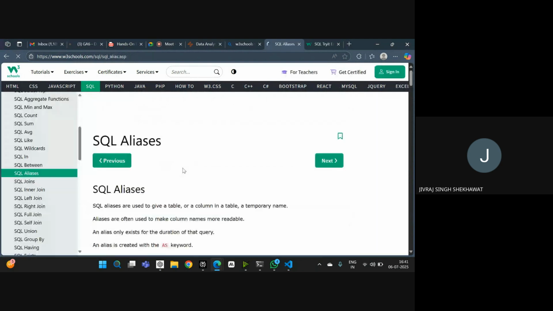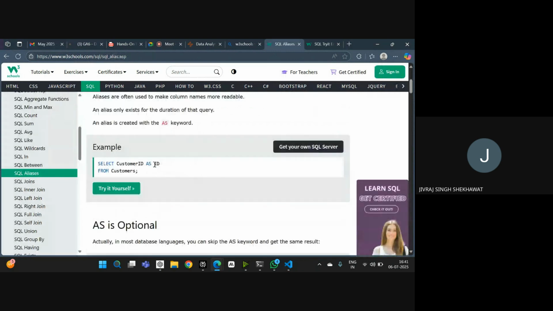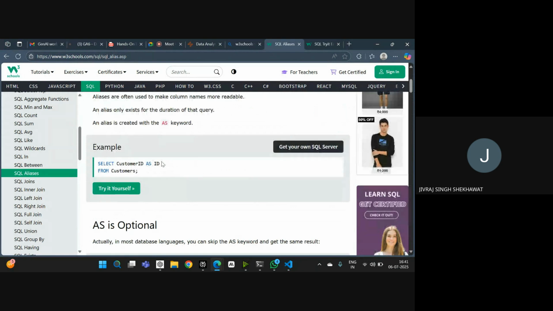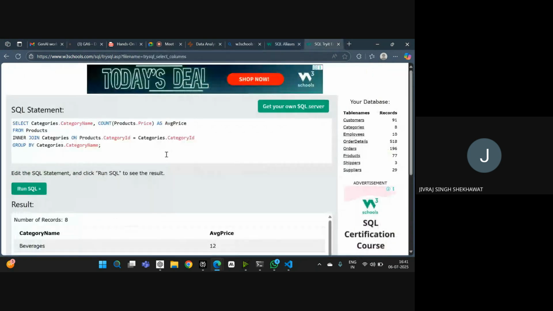And then aliases. So you can alias this as id, because over here, if you look at this count of price, it is aliased as price average. So average price is over here, right? I can alias it as something else as well, like count price or something like that, and it would change over here.